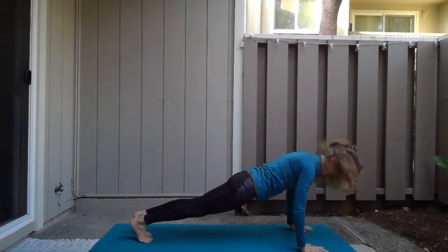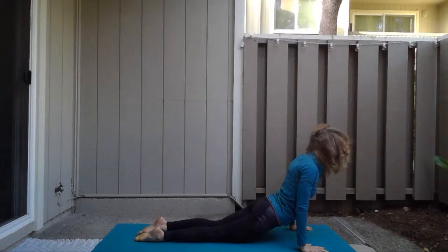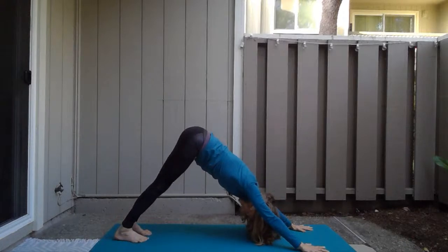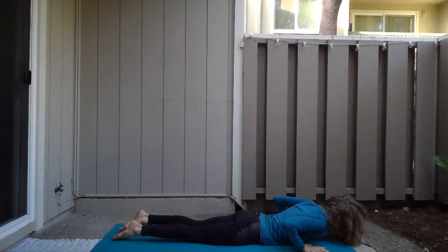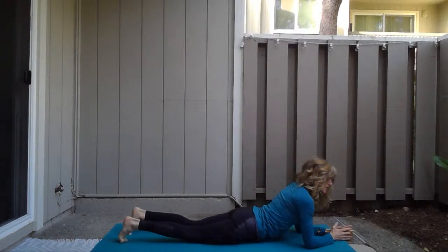Jump back, chaturanga. Inhale, upward facing dog. Exhale, downward facing dog. Then we're going to take this all the way to the floor. So inhale, come forward. Exhale, bring the knees, the chest and chin to the floor. And bring your elbows out in front. So we're in a Sphinx pose.